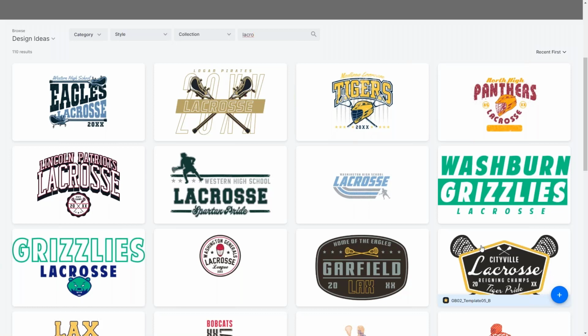But there's another whole element to that too, which is you're having to recreate other people's art. So you have to have the production skill to do that. And that's really kind of a challenge for a lot of folks, and it's very time consuming and it's very inefficient. And so I was talking to a client when I was at the trade show, and they said that's pretty much the way they get all their art: people just go to the internet and they find stuff and they bring it in.